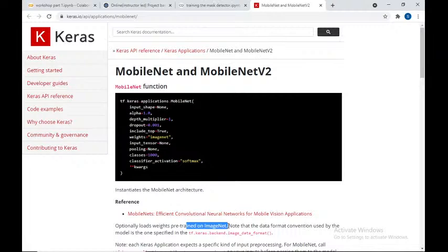And what we need here, you can see the arguments. If you are loading this model, you need to follow certain rules, like with any pre-trained model. It's still running. Here, for input shape, we need to put 224, 224, comma 3. And then different parameters like alpha, depth multiplier, dropout, weights, all these things we need to identify, like what weights we are going to use. I told you default weights are ImageNet.